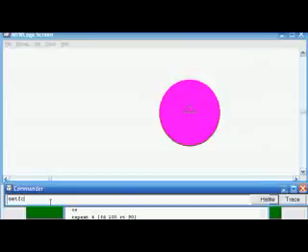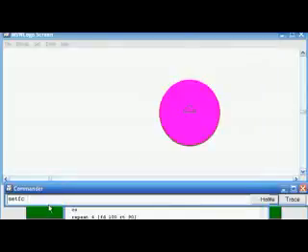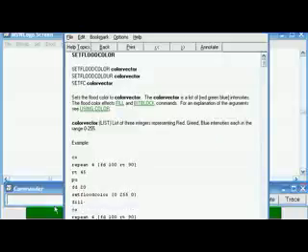So set FC, if you simply give a single value instead of giving these 3 values, then also you will be getting some color. If you give color 4, and if you fill it, then you will get the color red, because 4 represents a red color in the case of logo.